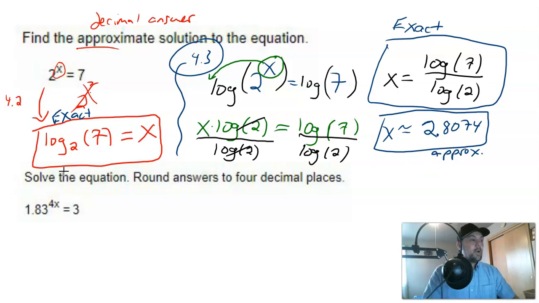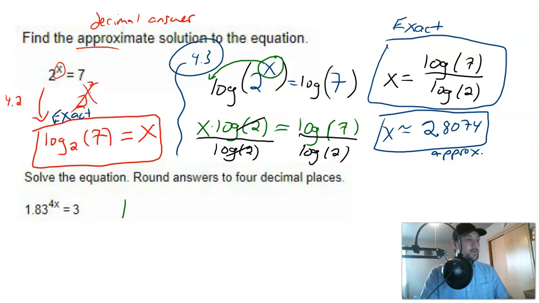All right. Why don't you give this one a try? It's a little bit more difficult because of the 4 that's there, but give this one a try anyway. So pause the video, try to solve this equation using the same technique. Not this technique, sorry. This technique right here. And then resume the video to see if you came up with the correct answer.